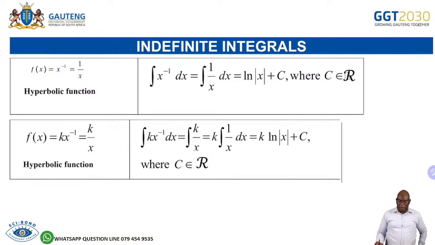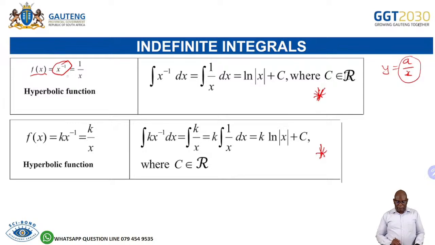Now let's look at indefinite integrals, where we're going to be working with some functions, hyperbolic functions. We have done hyperbolic functions, your functions where you have a over x, y is equal to a over x, which is your hyperbolic function. When you're dealing with hyperbolic functions, it's very different. These rules, you must know. They're very, very important. If I'm given f of x equals x to the power minus 1.